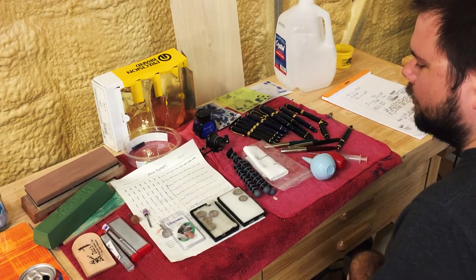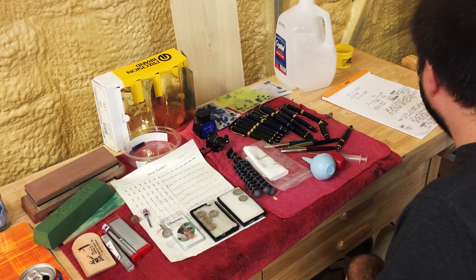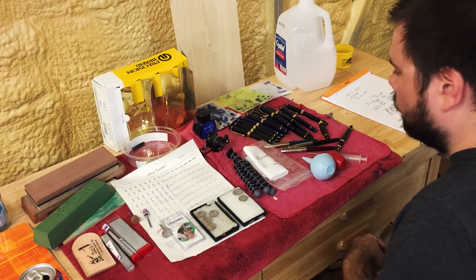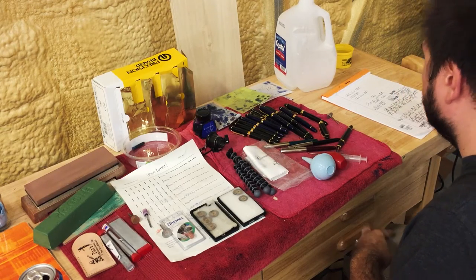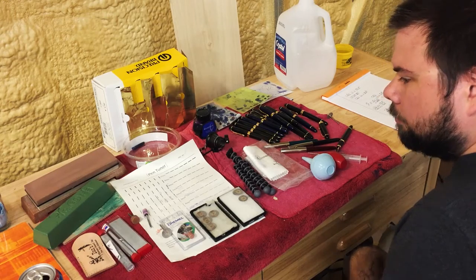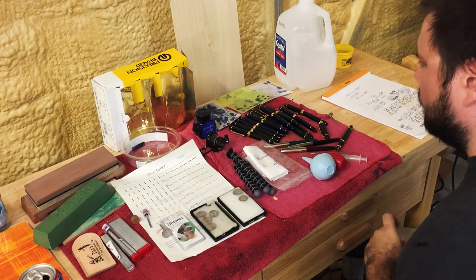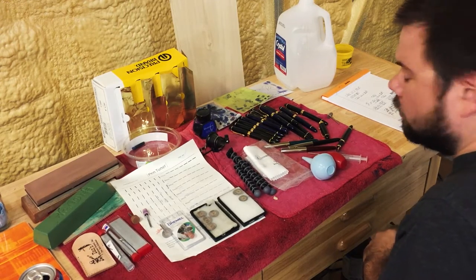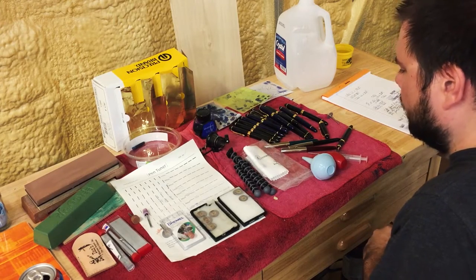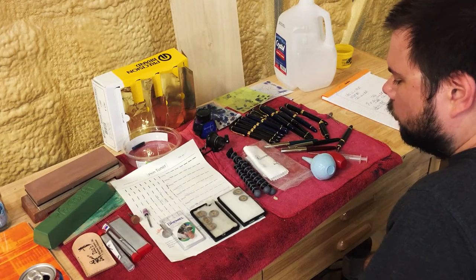Today I want to give you a tour of my workbench — everything that I use when I grind pens and customize the nibs of pens, work on vintage pens, do restorations. Anything I do, I do at this workbench. I just want to give you an overview of the tools that I use. These are the things I'm going to be showing you in some future videos: my cursive italic video, a stub video, needle points, and how I grind steel and gold point nibs.